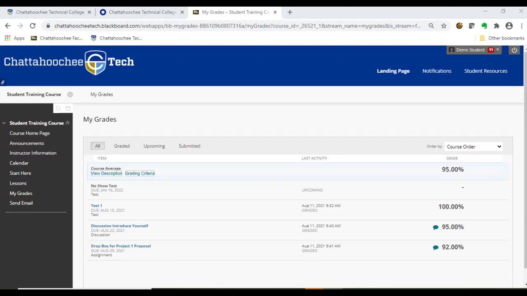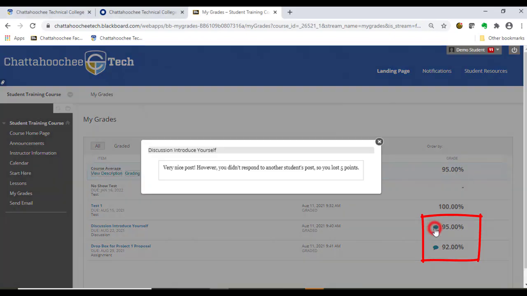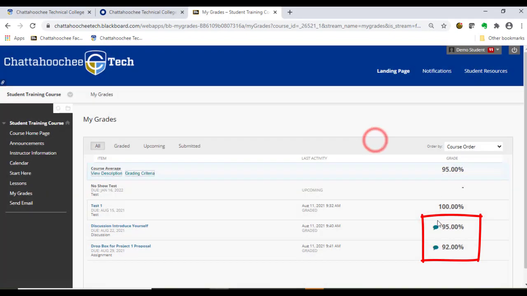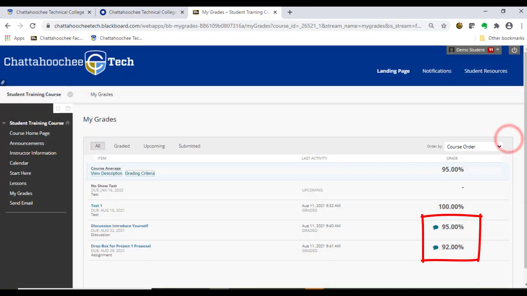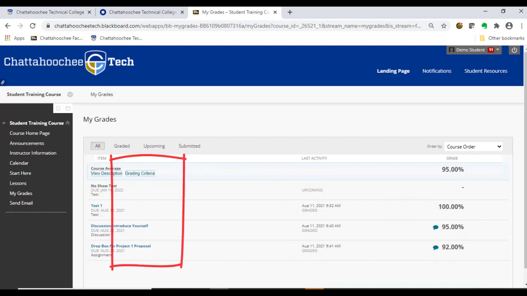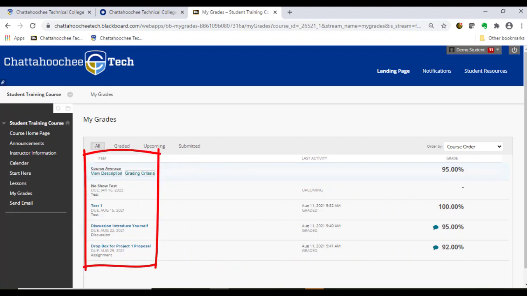Now that the assignments have been graded, grades and comment bubbles appear in place of the exclamation marks. Click the comment bubbles to read comments. To review graded and marked assignments, such as a marked paper or a discussion forum response made by the instructor, or to access a test review period, click the assignment link in the item column on the far left side of My Grades, which opens the graded assignment or the test review.